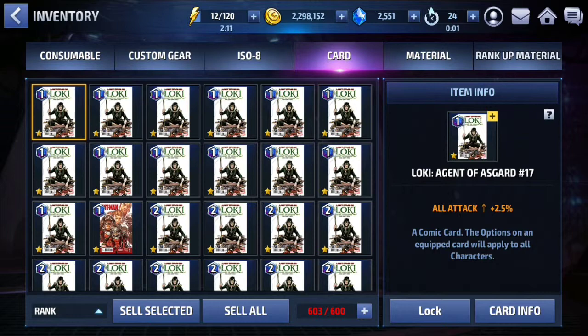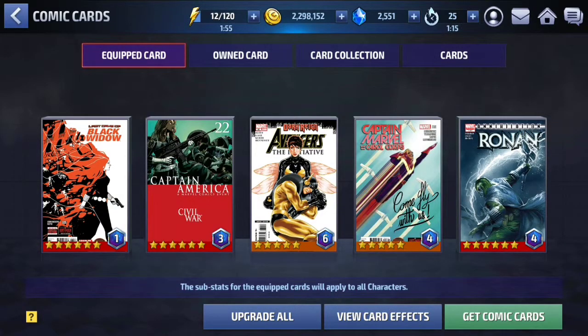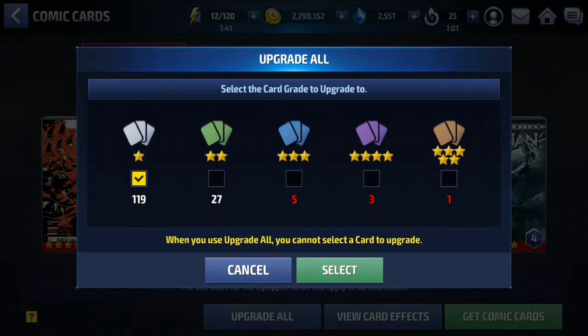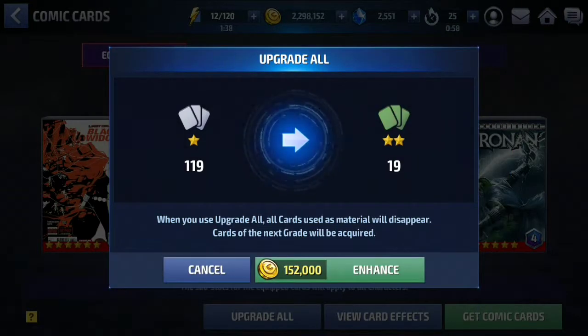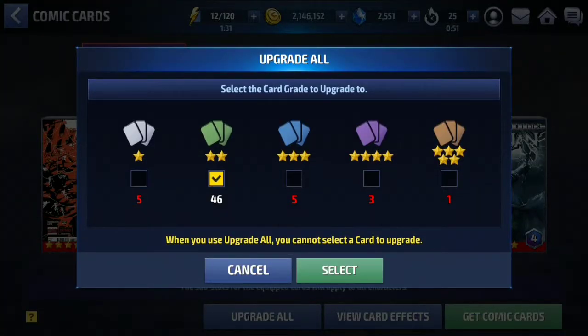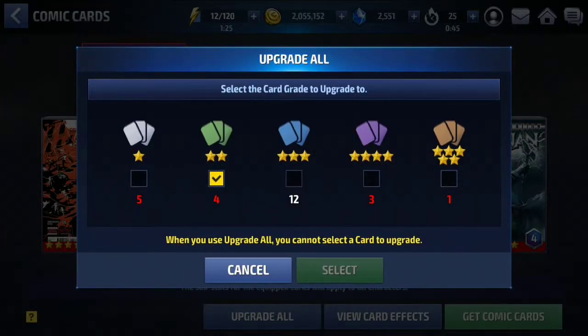So instead of selling all your cards to clear space for your inventory, just upgrade your cards. The upgrade system is also a lot easier. If you have a favorite card that you want to max out, then you need to do this more selectively. But for the purpose of clearing your inventory, go to upgrade all. There will be 119, for example, 1-star cards that are available. Just upgrade all of your cards, take them to 2-star. If you go upgrade all, 2-star will have more cards available to upgrade, and that's how you keep building your card roster and clearing out your inventory.